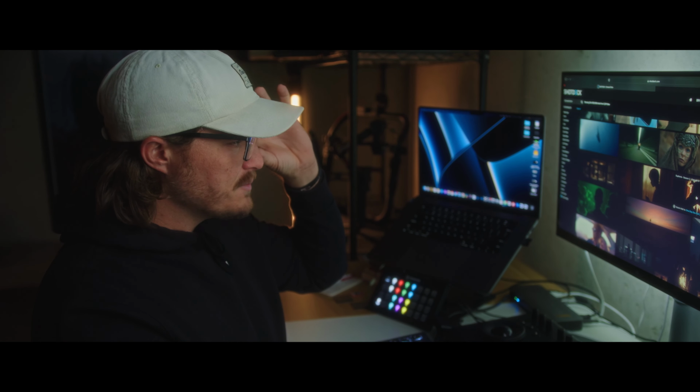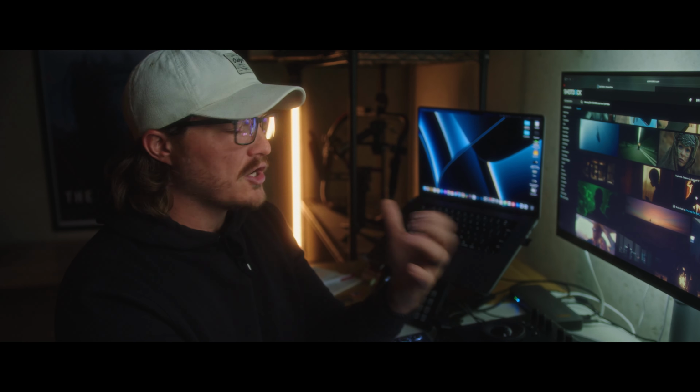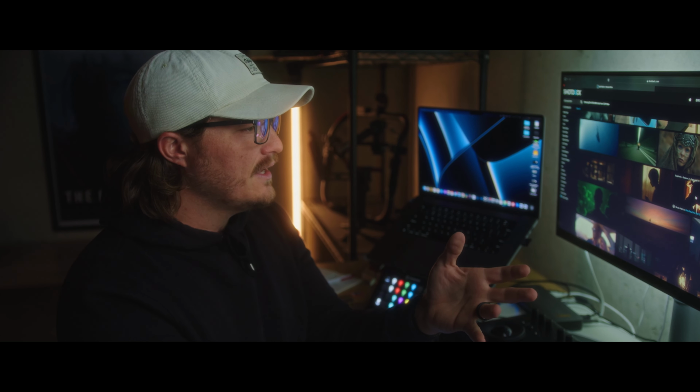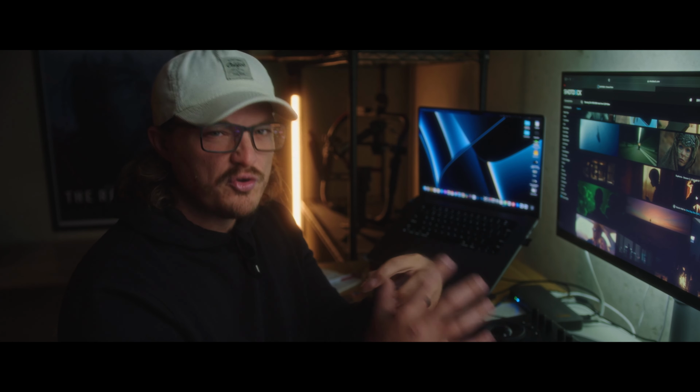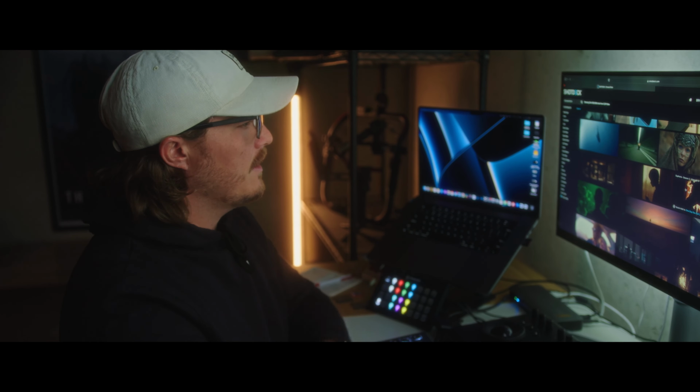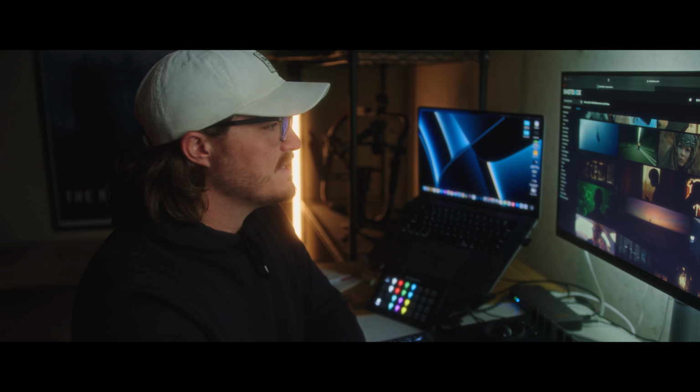So one of my big inspirations for this, because it is a dark film, it's mostly going to be shot at night. It's not really a dark theme, but it has a brooding tone to it. A movie that immediately popped into my head because I'm shooting this in anamorphic, and I want it to be a grungy look, is The Batman.